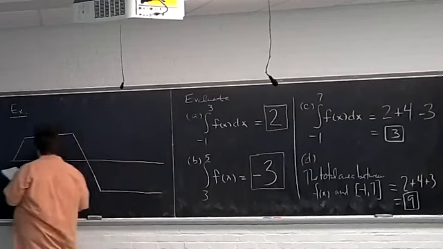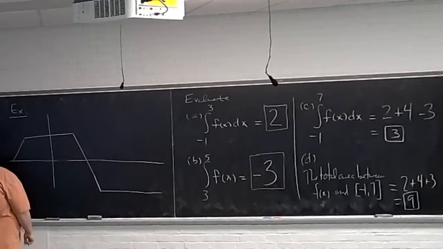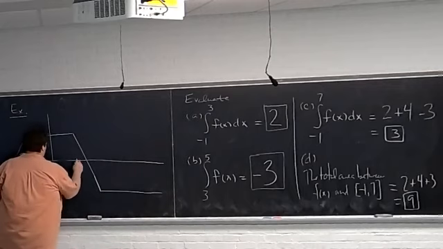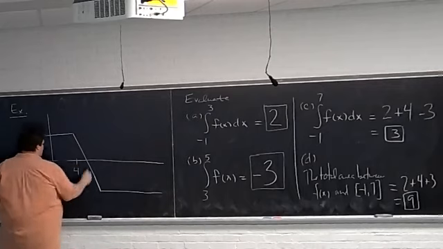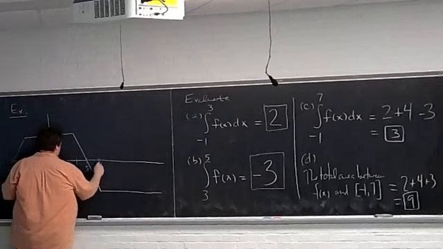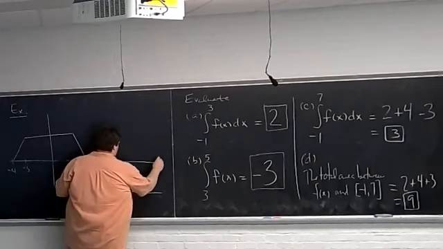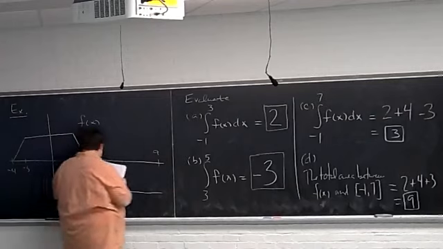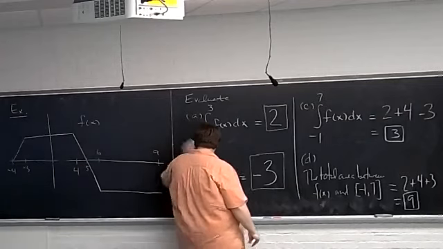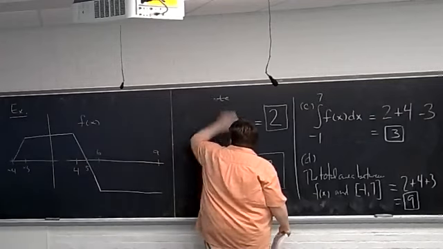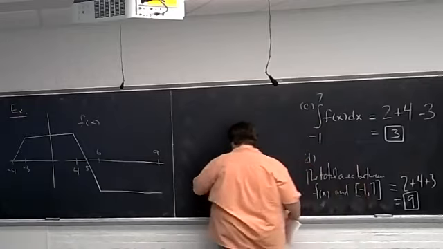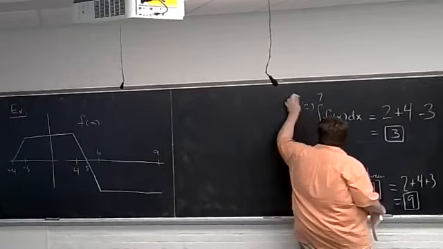Okay, here's a function. Throw an x-axis, a y-axis somewhere. Let's make this -4, -3. Let's make that 4. Let's make that 5. Let's make that 6. Let's make that 9. Let's call this f. There's f of x. Notice this is a continuous function. More on that in a moment.